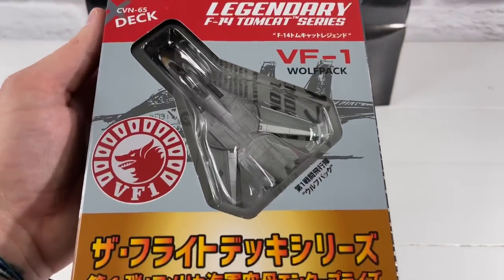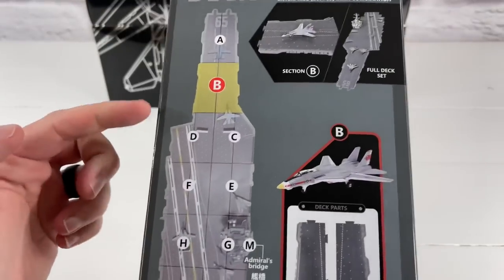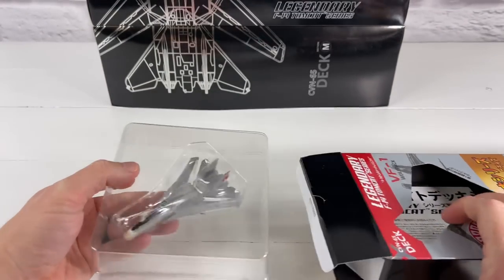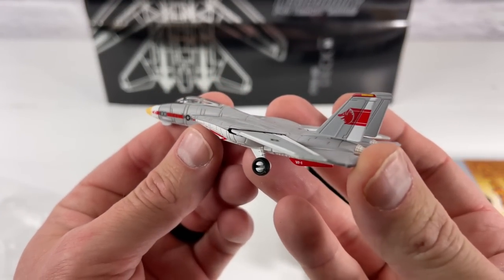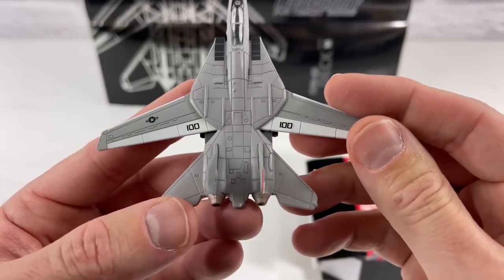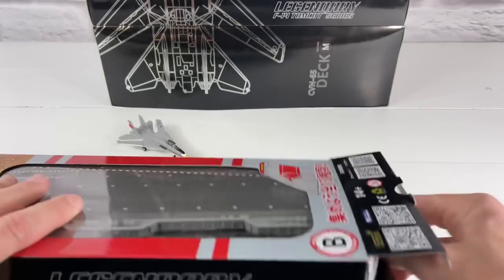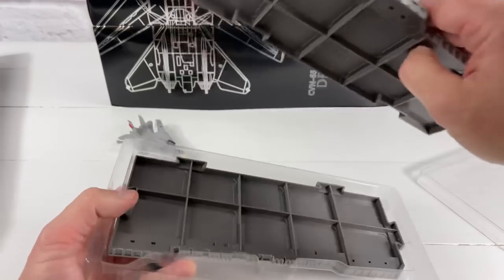Next up, we have the VF-1 Wolfpack, and I'll just show you real quick what it looks like. Then again, shows you where it goes on the deck. We'll start with the actual aircraft itself again. Okay, here's what this one looks like up close. When you open the wing sweeps, the 100 shows as well. Okay, so for the carrier deck, most of these are going to be a two-piece assembly, if I'm not mistaken. So we'll see what this one looks like here.